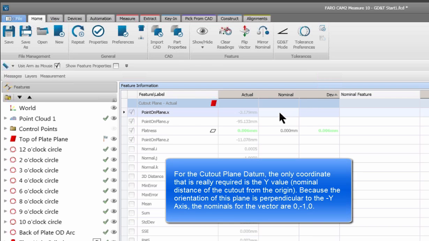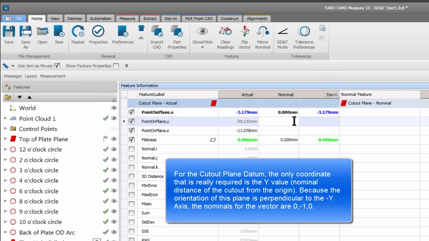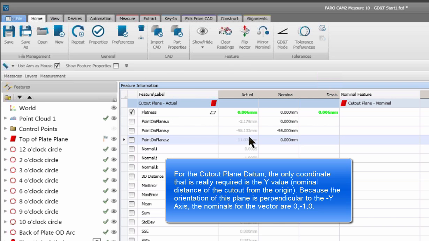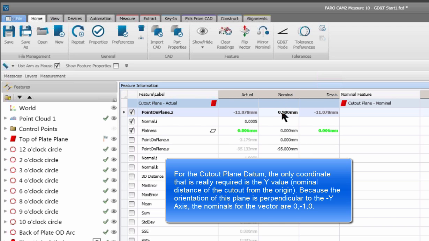For the cutout plane datum, the only coordinate that is really required is the y value, the nominal distance of the cutout from the origin. Because the orientation of this plane is perpendicular to the minus y axis, the nominals for the vector are 0, minus 1, 0.